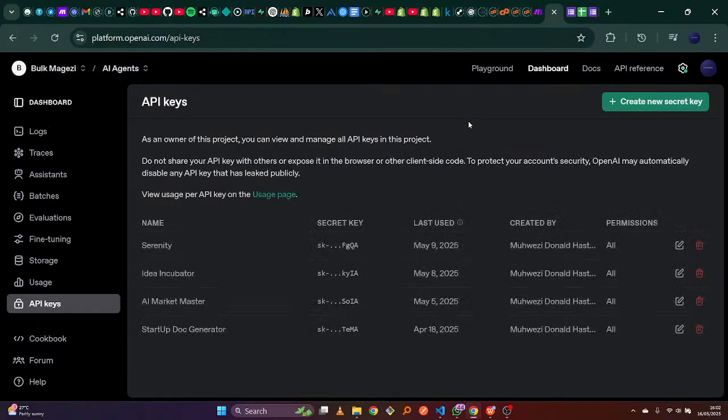Basically, this is it. So you have not done this before. How do you ask for something? Yeah. So it redirects you to where you can create a key from. And so this is where you create your secret key or API key from.